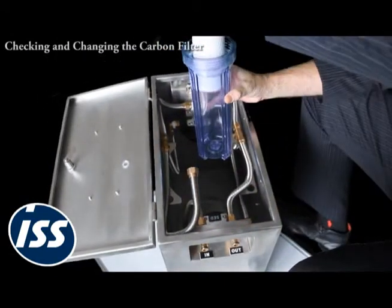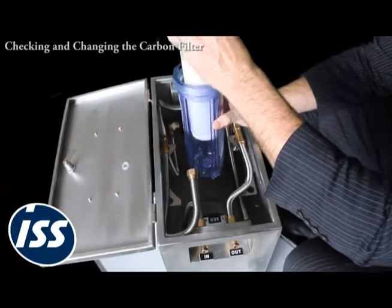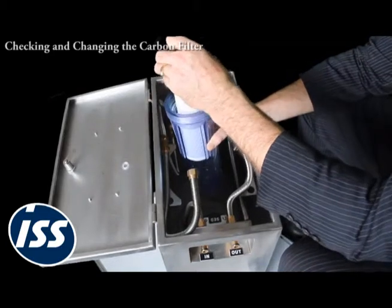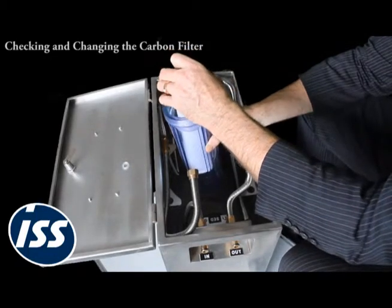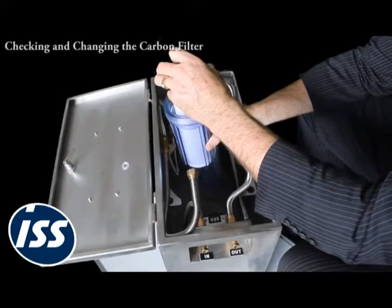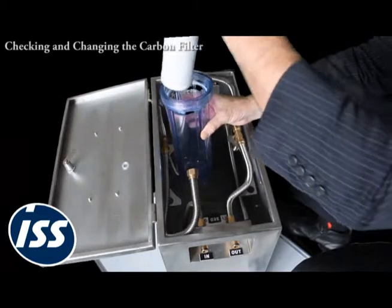Now you'd then take this out. Quite often there's no discoloration at all on the carbon filter because the sediment filter has captured all of the sediment. But the carbon filter actually also is 5 microns, so it acts as a backup to the sediment filter in the event that something goes wrong and you get a massive dose of algae or something like that rushing through the pipes. So you would take out the carbon filter and then you'd put in a new carbon filter.